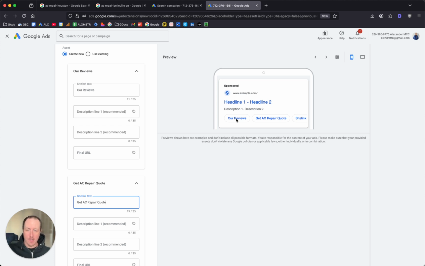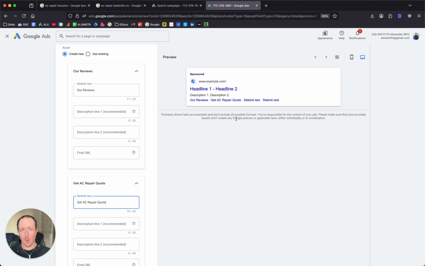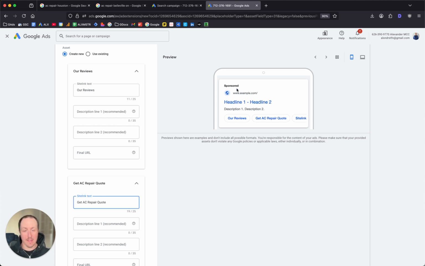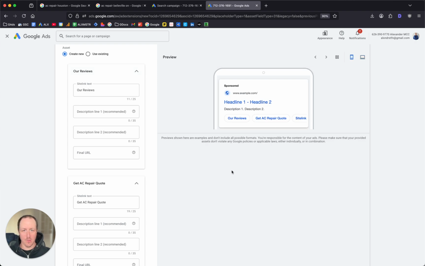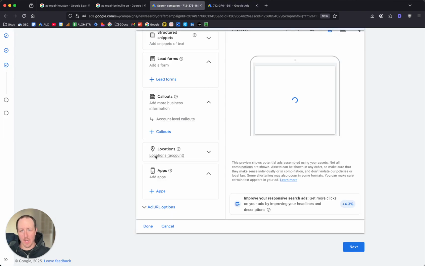They're not going to show in every single ad group and ad in your account, which is the problem a lot of businesses make. You'll have an ad that is, for example, heat pump quotes for an AC repair ad, because they've added it at the campaign level or at the account level, which is a huge issue, right? And don't forget with the landing page, this will bring somebody to the reviews section. The get AC repair quote will bring somebody to your form submission or call to action section on the landing page. So do not send this traffic anywhere else but your landing page.